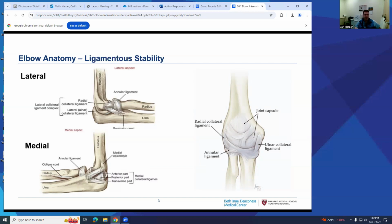On the lateral aspect of the elbow, you've got your annular ligament that stabilizes the radial head, and then you've got both your radial collateral ligament attaching the humerus to the radius, as well as the lateral ulnar collateral ligament, or the LUCL. And it is the LUCL in particular that is problematic on the lateral aspect of the elbow.